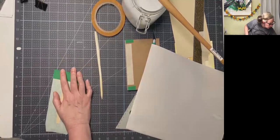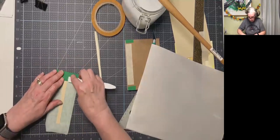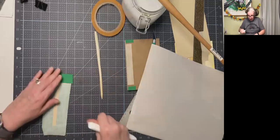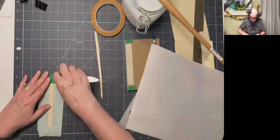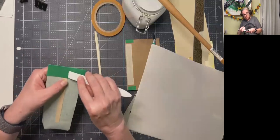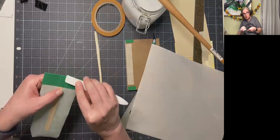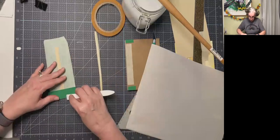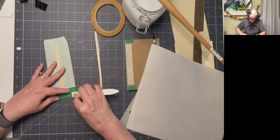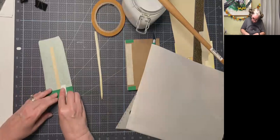Oh, there's my bone folder. It's up against the edge and blending in there. Okay, now got my better bone folder for this. And if glue squeezes out on your mat, just give it a wipe. I'm pushing up against the edge of the Bristol there. You can see that better in the light. So that's what I'm doing, is I'm just pushing up against that and then pushing out at the edge, and glue is squeezing out. That's okay.